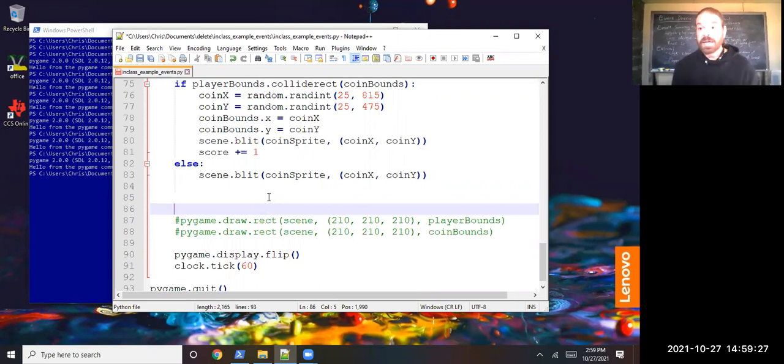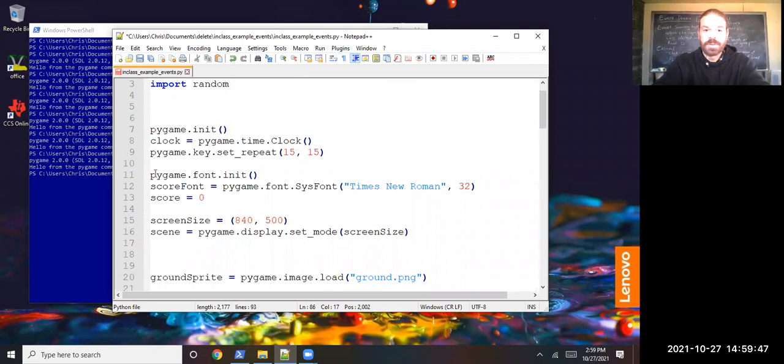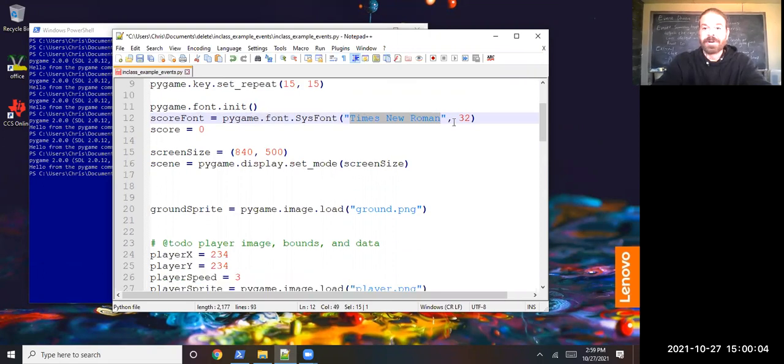Then we collided with that. We incremented our score, so the person playing the game probably wants to see the score, right? And that's like we saw the other day. So I'm going to make something called show score, which will use that way up here. There, I initialized fonts and created something called score font with Times New Roman font, because that's in so many standards that it seems like a safe bet that Times New Roman will be on everybody's computer. And then the size of it. I'm going to start the variable at 0.